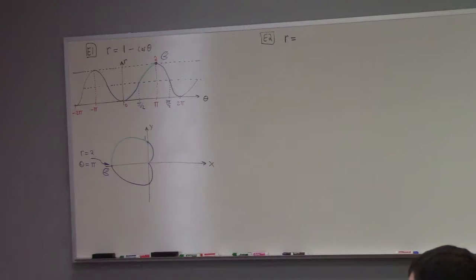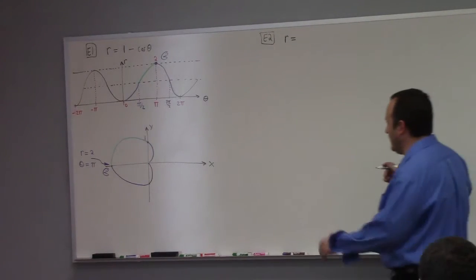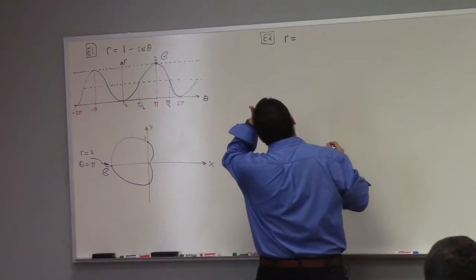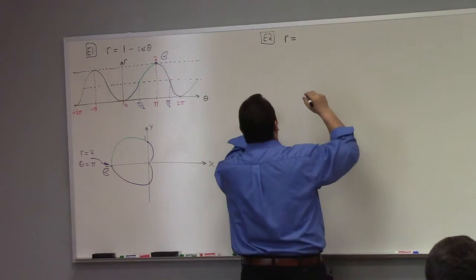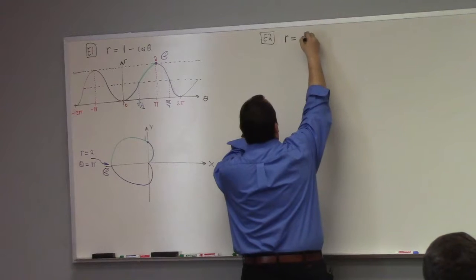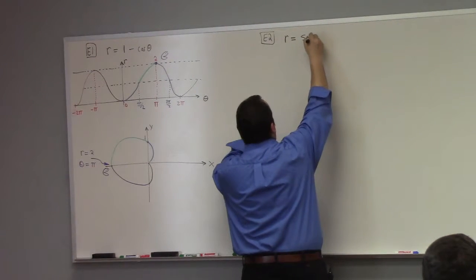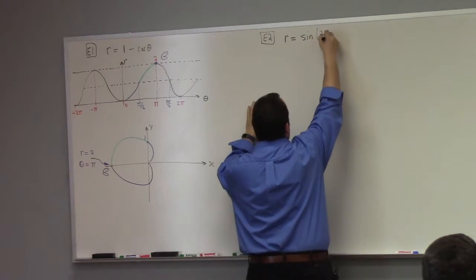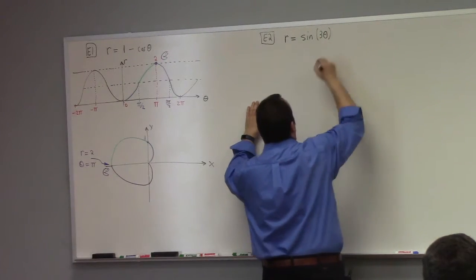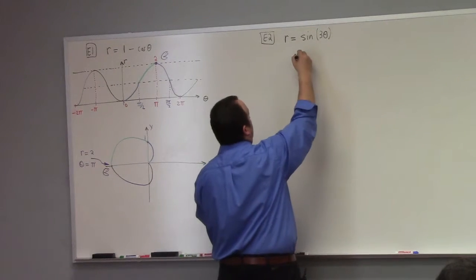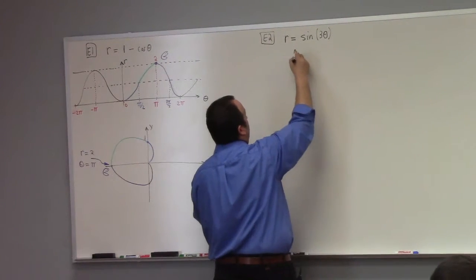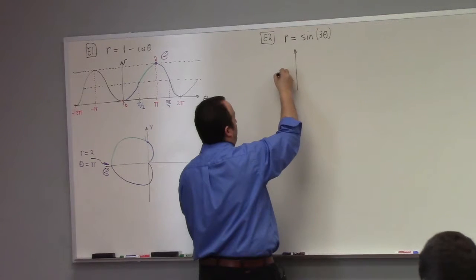A over b less than 1. Nah. Well, I'm just going to go with something that I think we sort of thought about before, but it's worth thinking about more. Sine of 3 theta. All right. So, relatively simple. I mean, the graph should be pretty much a piece of cake, right?